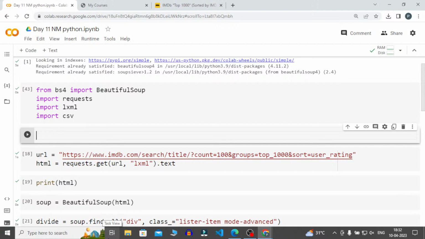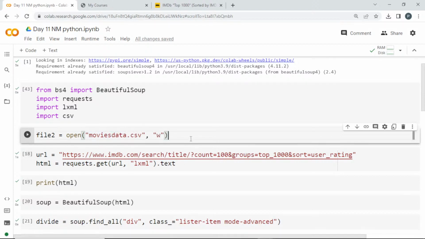Let me create file is equal to open, and I'll pass the name of it, movies_data.csv, and I'll write it. You don't want X or A, it will go with w, it will create and write.